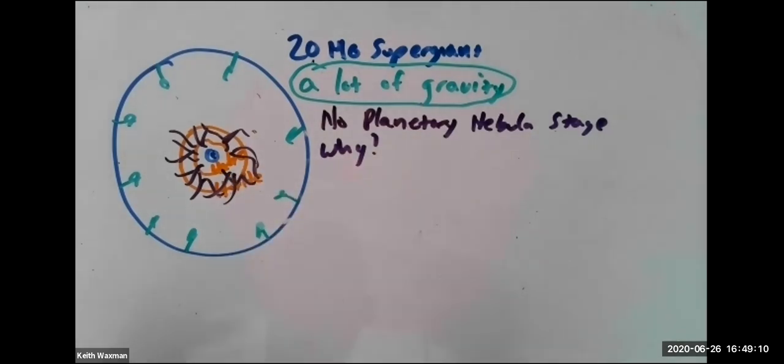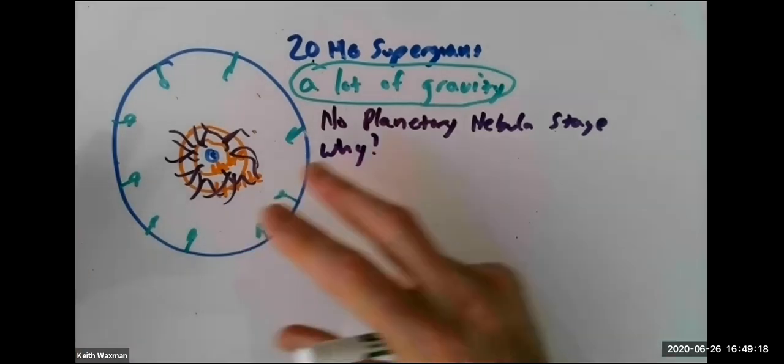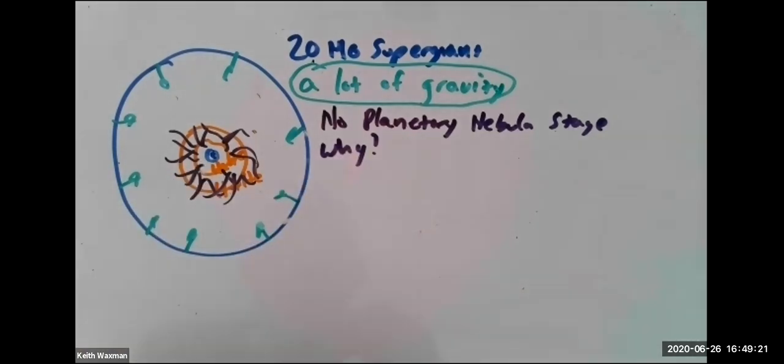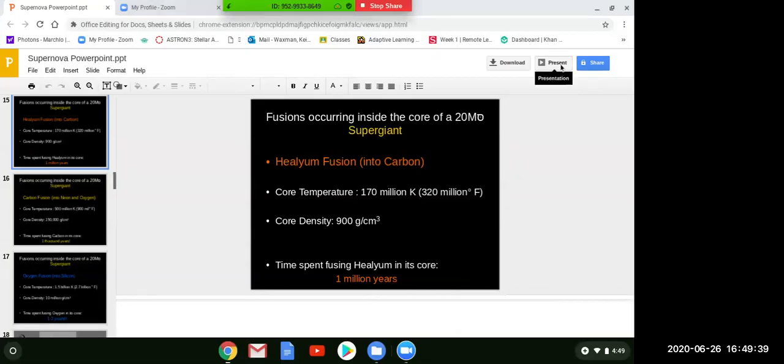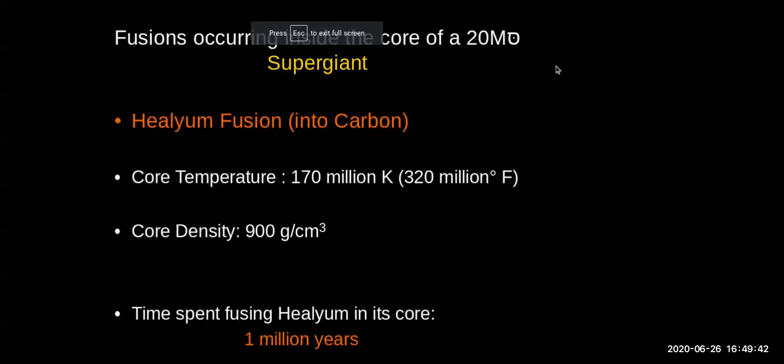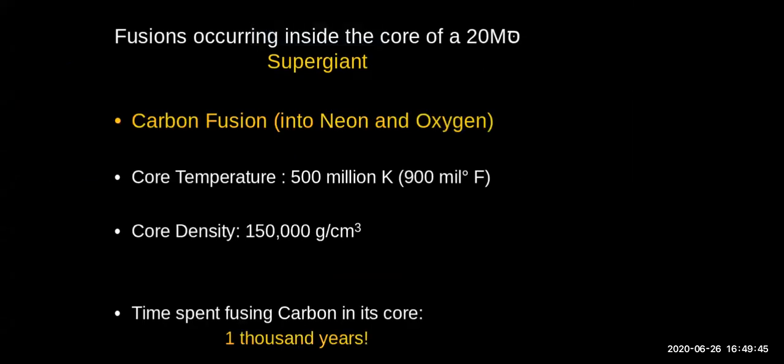So what's going to happen is more successive things. This is not the end stage. It keeps going. The core keeps collapsing. As gravity compresses it and there's not much fusion going on in the core, just in the shell fusion, a carbon core collapses, and eventually, you know what carbon will do? Carbon will fuse. So let's see what's going to happen here. Carbon fuses into neon and oxygen. You don't have to remember all these successive things.